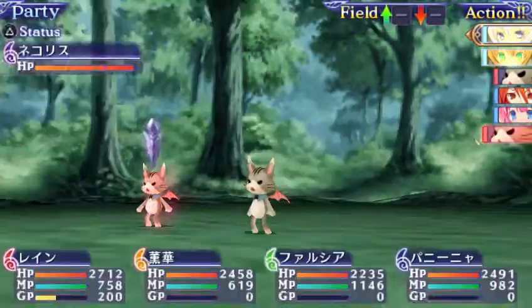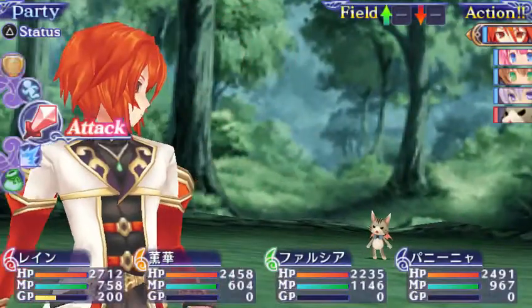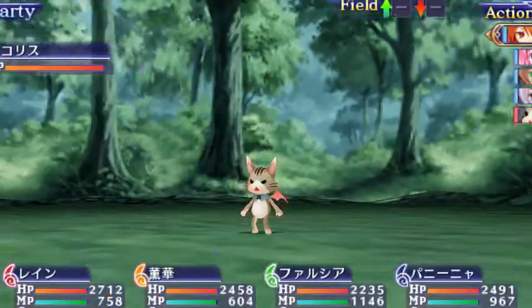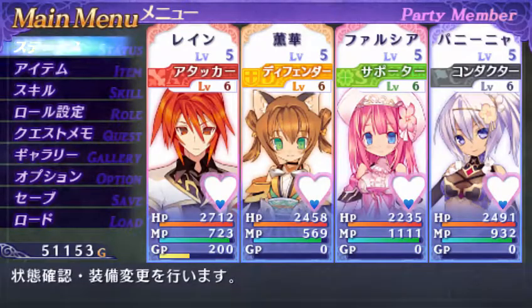That's cool, it's like they generated a force field. Oh no, he hurt Kunka. But we killed him. So, yep. That's how that works.